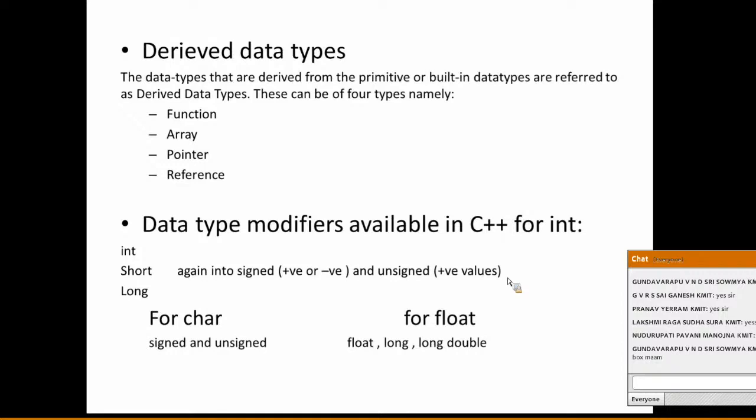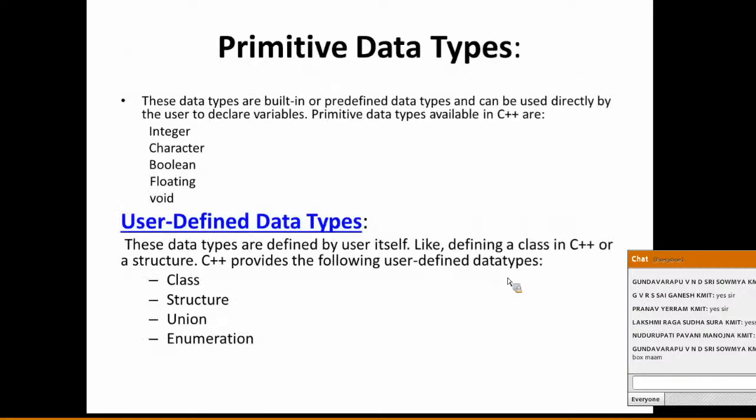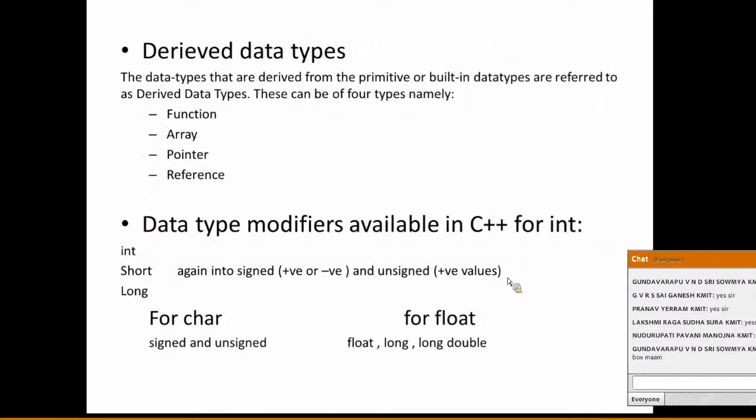Then derived data types. If you're trying to create a new data type from the existing data types, we call them derived data types. The best examples are arrays, pointers, etc. While you're working with data types, you've got modifiers too.